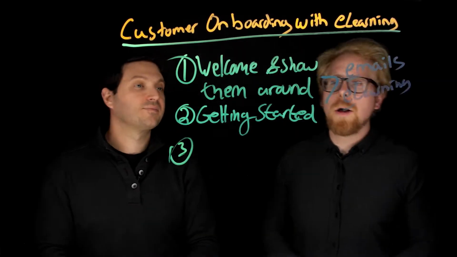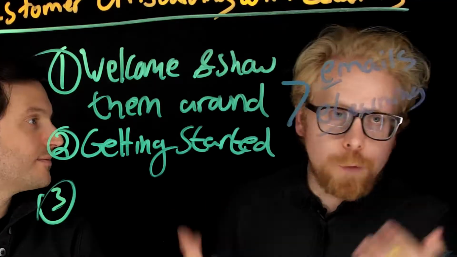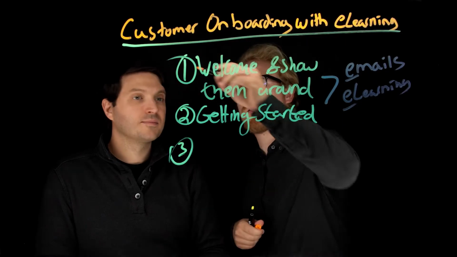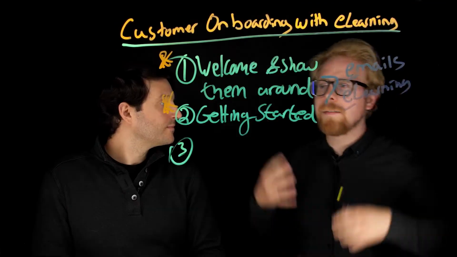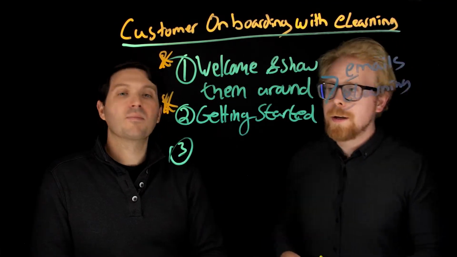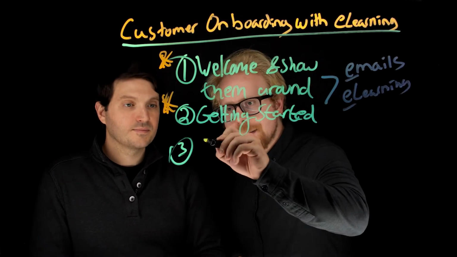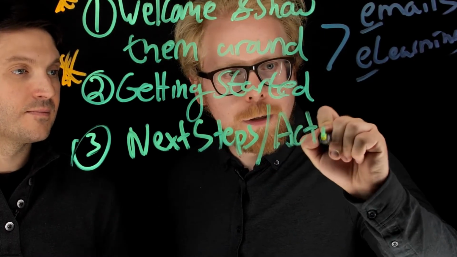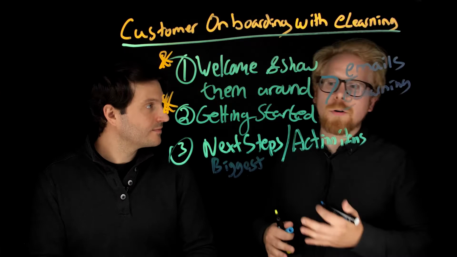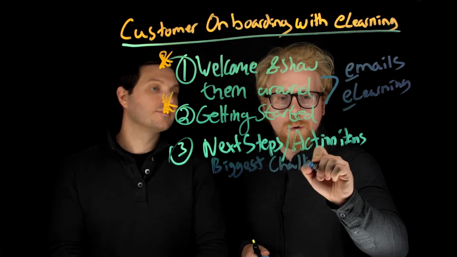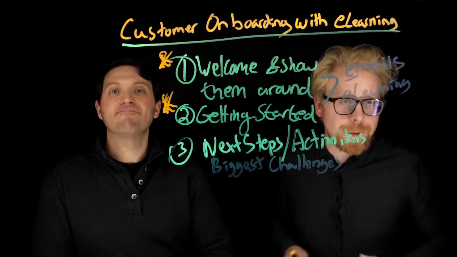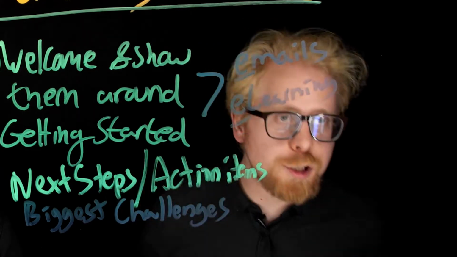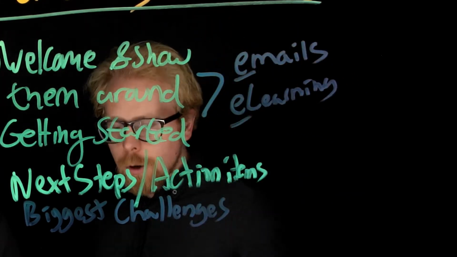Which is the next piece here. So most people will give you credit. If you've built your own customer onboarding program and it's in eLearning, you've probably done these 2 things. Okay, you've probably welcomed them, gave them a little bit of getting started knowledge. The thing that people miss is what the next steps are. So the next steps or action items. The next steps are all about addressing those biggest challenges. So once they've gotten started, they're gonna have difficulties. So you need to walk them through, okay, now you're started. Hey, you may run into this challenge. Here's how to avoid it. You can deliver all that in eLearning.